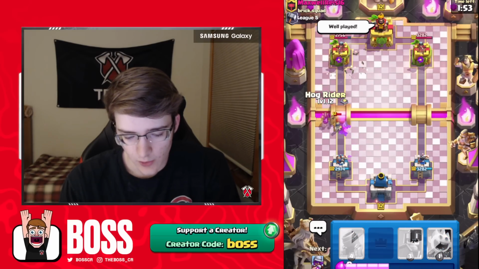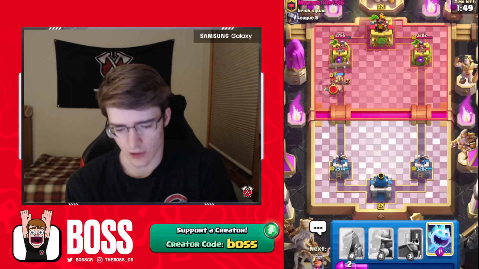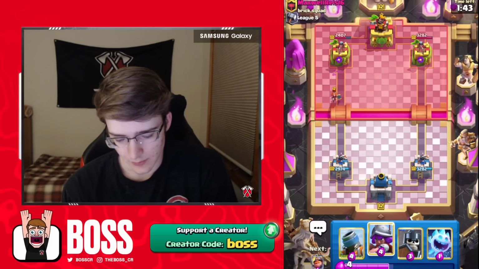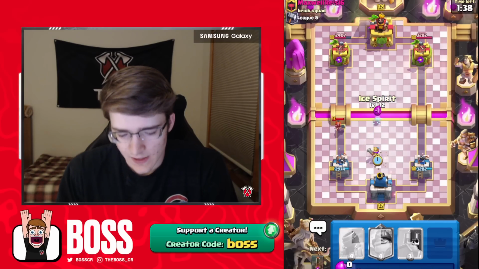That was really good. We're going to send in the Hog because his guards are out of cycle, and guards are probably his best counter to the Hog besides the Mortar, of course. But we have Earthquake for that Mortar, so we should be able to break through it without too much of an issue. And that's why the Earthquake is just so solid in this deck.